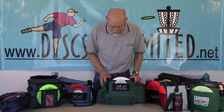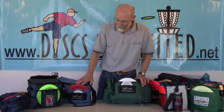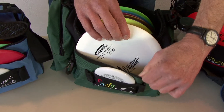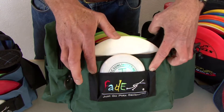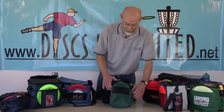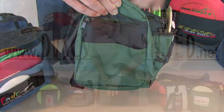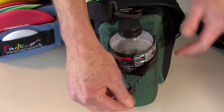The Fade Crunch Bag is a little more heavy duty than the Fade Light. It also has a putter pocket big enough to hold two putters and a mini pocket with two pencil holders. It has a towel holder on one side, a very large compartment to store things, and an adjustable water bottle holder on the other side.